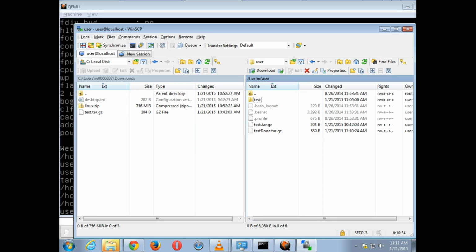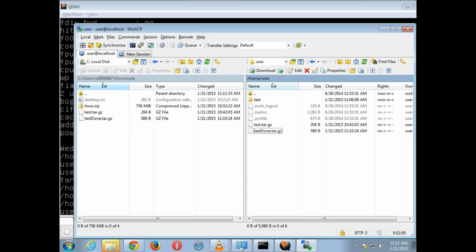But hold on a second here. This is on the virtual machine. It's not accessible to Windows just yet. So the next step is to copy this file back into Windows. Drag and drop. Just make sure you remember where you drop it, because otherwise you'll have problems uploading it. So once you drag and drop it, remember, I put it into the Downloads folder.